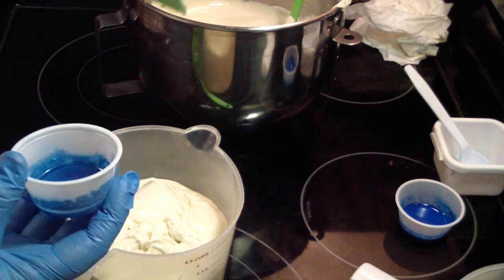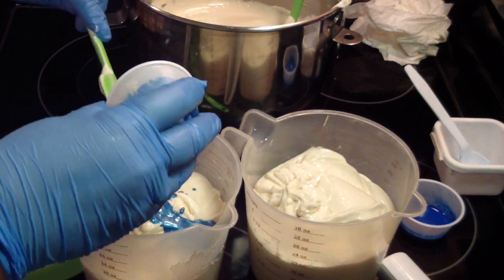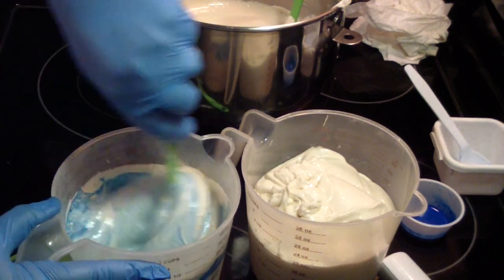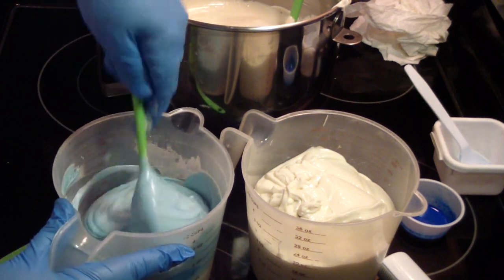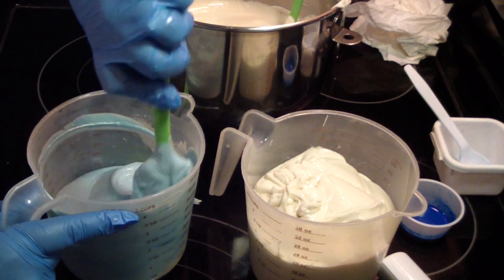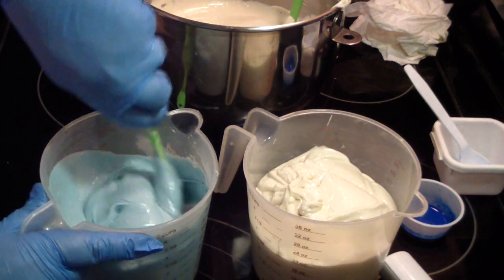This one, I think this one, it's got less in it. I think this should be my lighter blue. Now watch me be like totally wrong and backwards. Okay. Just checking, make sure we've got it all mixed.